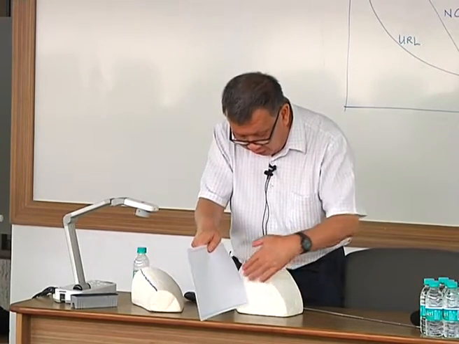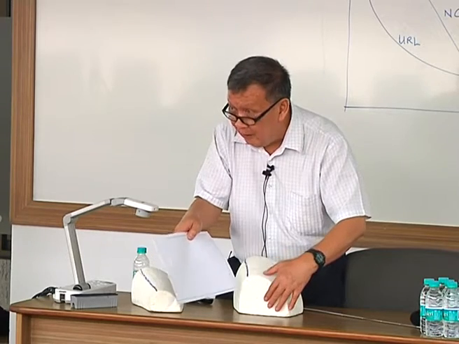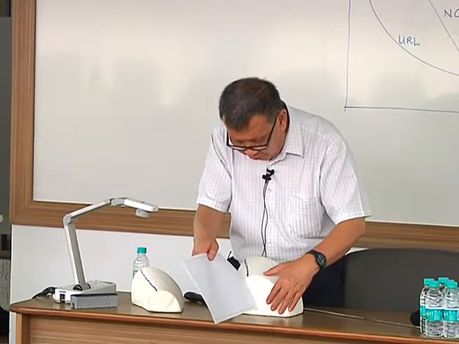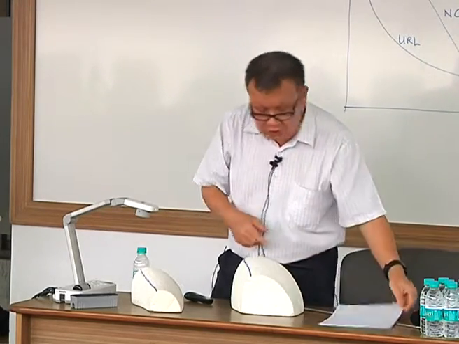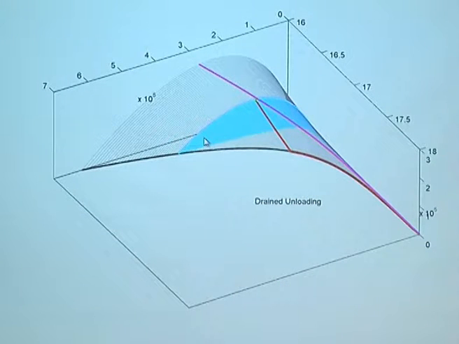You have to unload along this plane because it is elastic, but at the same time you have to follow the 3 to 1. So this unloading line is not a straight line, not a vertical straight line. Okay, so you will see that this thing is not a vertical straight line. Now it is sloping. You can see the slope. Is that okay? So actually this is the way it goes.